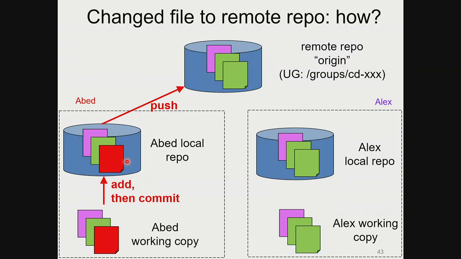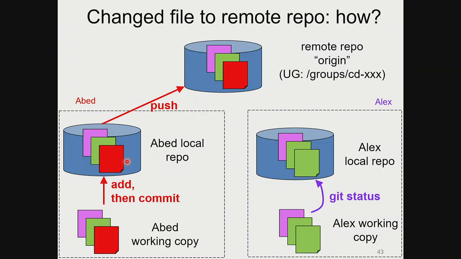Okay? So once I do the push, basically it takes my changes and puts them on the remote repository so that my teammates can pull. So Alex now does a git status. We also didn't talk about git status. Git status basically asks Git if there are any local changes that haven't been committed yet, and it gives you a list of files where the changes are. So if you added a certain file through git add first, and then you did a git status, you will see that file highlighted in green on the terminal. And basically this is telling you that, by the way, you have changes here. Just make sure whether you want to commit them or not.